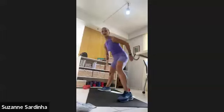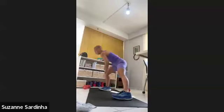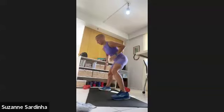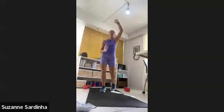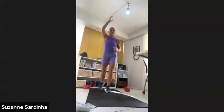This is the end of round two. 3 rounds to go. Side to side. Now take a look at your toes while you're doing this. Make sure your feet are parallel to each other. I don't want so much of a turnout. Shuffle. Low kick. So the aim in the shuffle is that the legs go back, and the aim in the low kick is that the legs come forward.